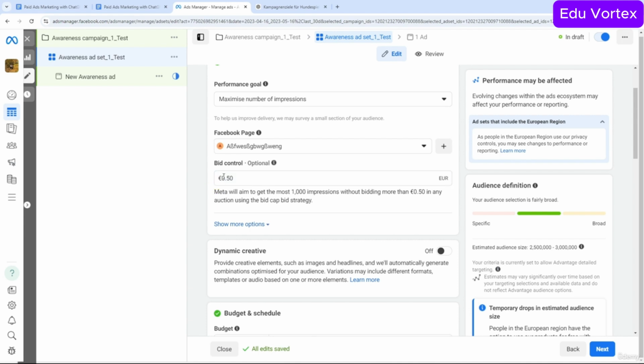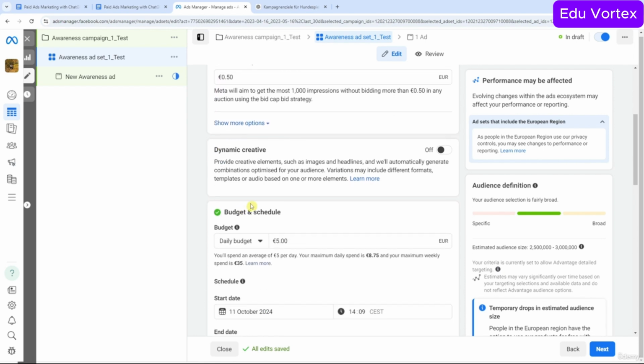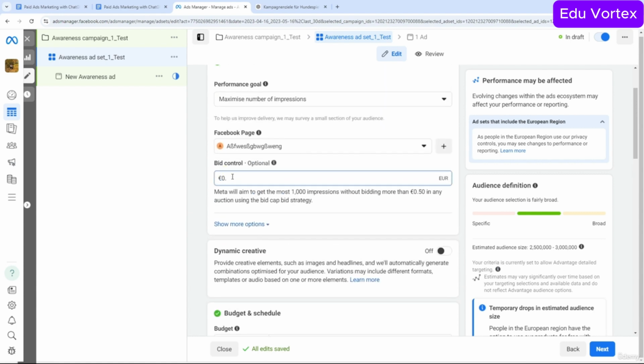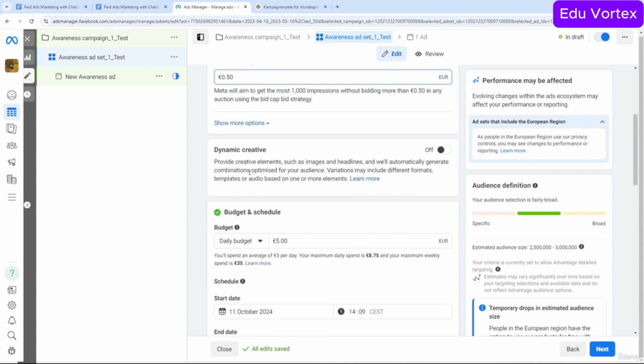So I do have a bid control here just to tell Facebook that I only want to spend a maximum of 50 cents per 1,000 impressions. You should check that later if your ad is even active, because sometimes Facebook can't run your ad at all if you only say here, okay, I want to only spend 5 cents per 1,000 impressions. This is not going to work. Facebook ads are a bit pricey.